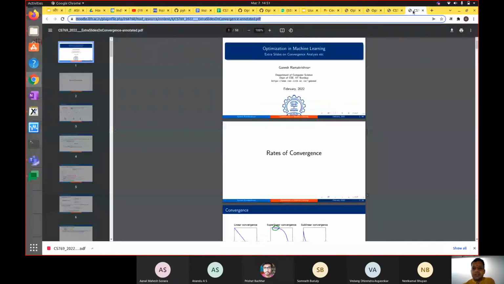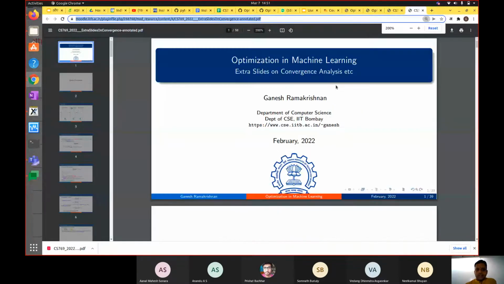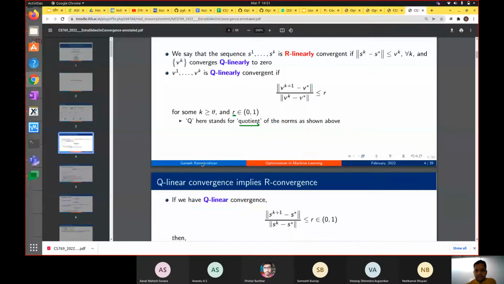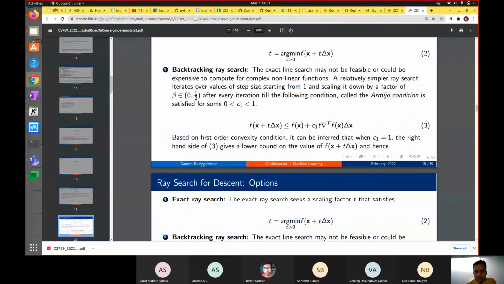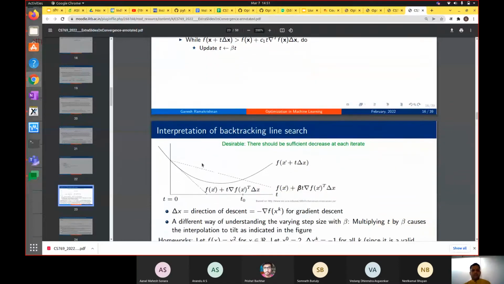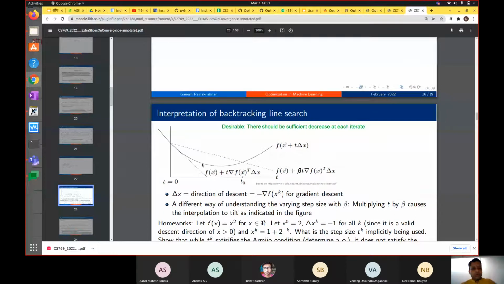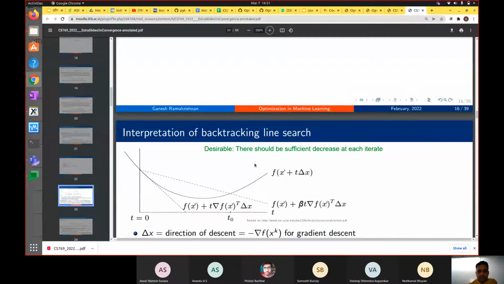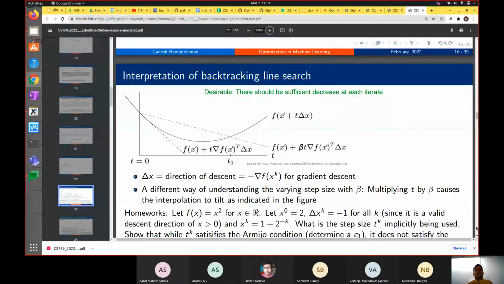So let's look at this. This is from the Moodle. I had posted these, right? It's easiest to just show this. Basically, it's going to check. You can see this. Is this visible? I think I went very fast over these in the previous lecture itself. Basically, there should be sufficient decrease. If you are here, it should be that I move so much that I've actually started increasing on the other side. You see this side, it started increasing.